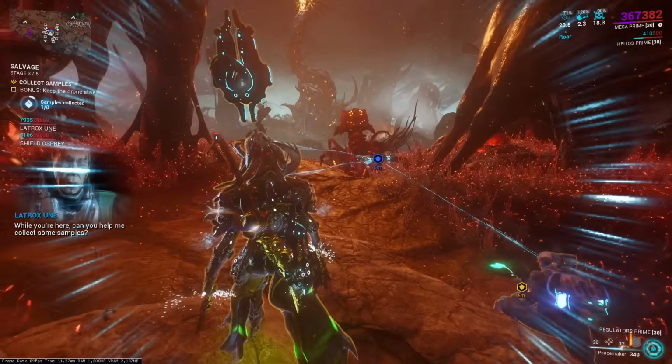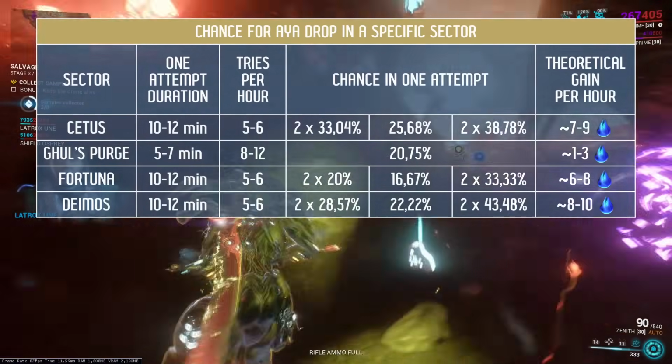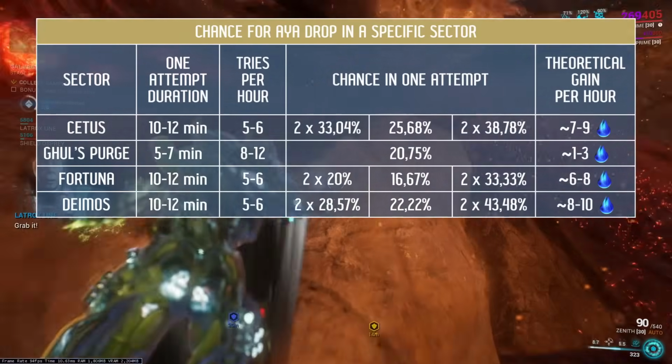Cambion Drift. The chances are twice 28.57%, once 22.22% and twice 43.48%, which could give you 8 to 10 Aya per hour.